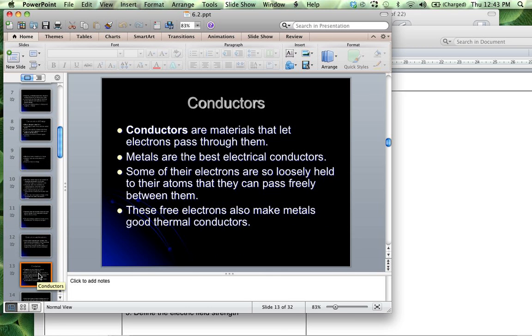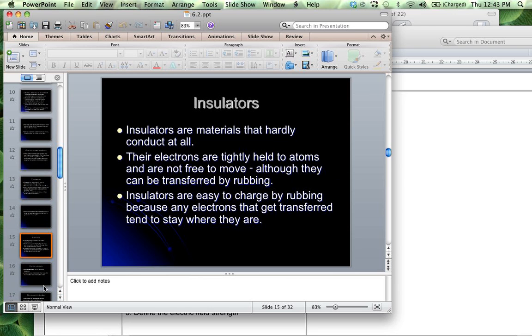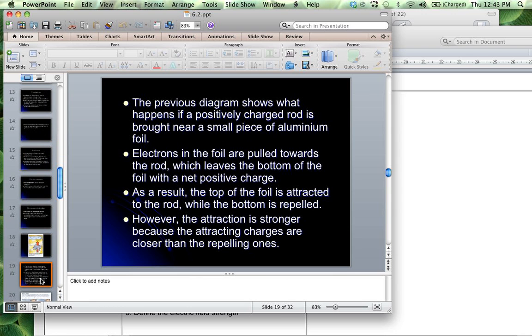Now, here's a conductor. These are usually metals. Basically, with metals, the valence electrons, or the electrons on the outside part of the atom, are relatively free to move about within the structure, and those are the particles that conduct the charge, and they can be used in wires and so forth. Alright, insulators, same thing.